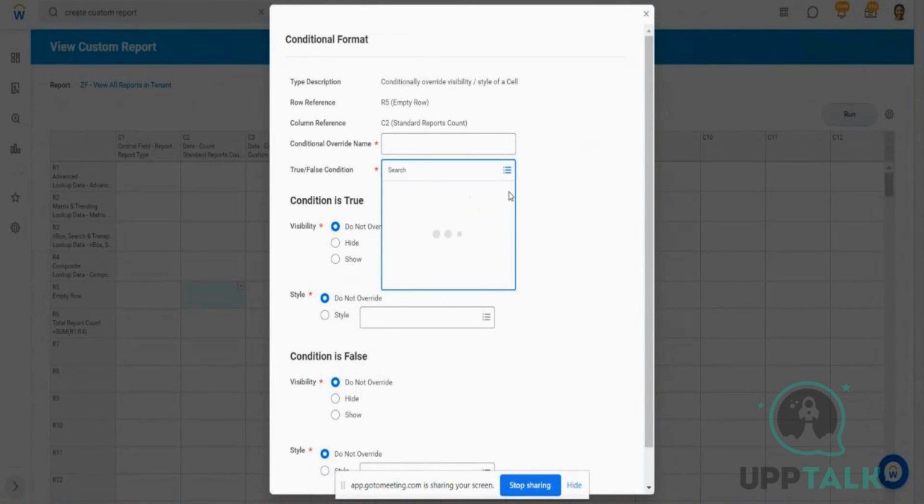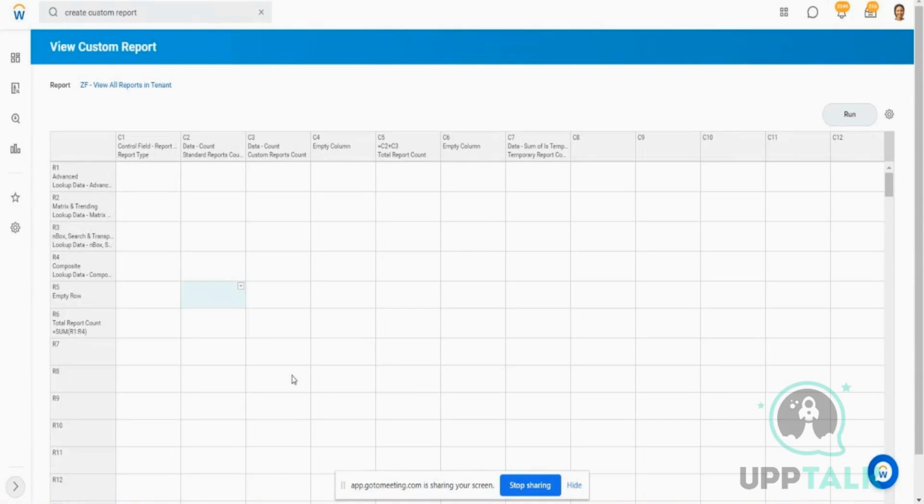I have already created two conditions. Oh, okay. They both got deleted, but I believe you get the idea, right? So usually we use these empty rows for defining these conditional formats, and we can define any kind of conditional formats in an empty row, even if it is not related to that empty row.